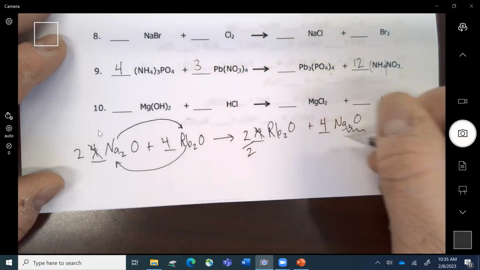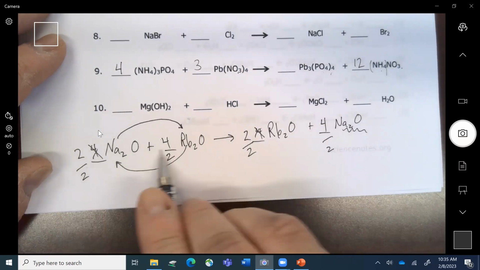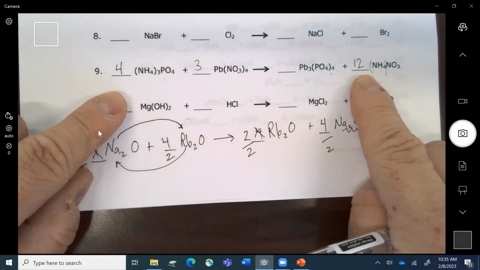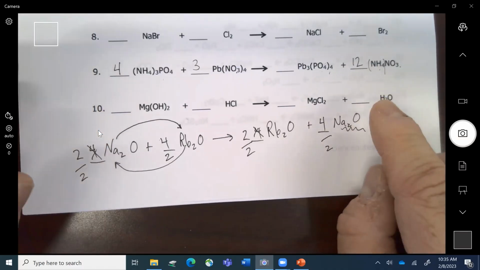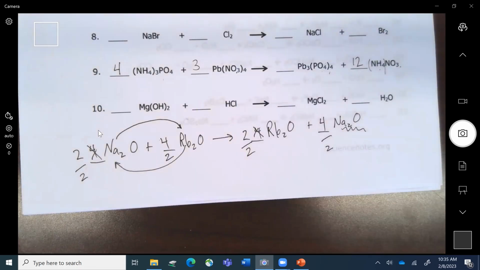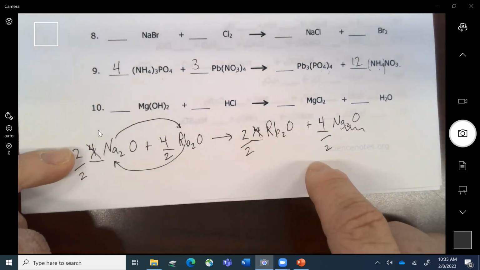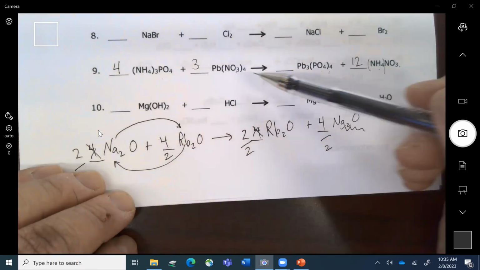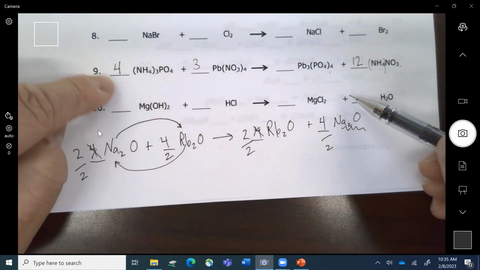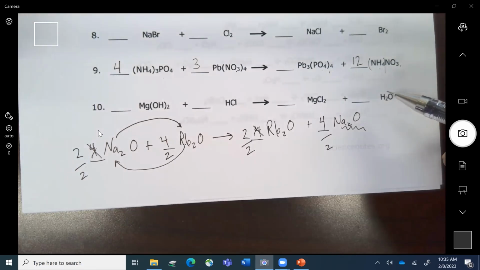So if I were to divide this by 2, this by 2, this by 2, and this by 2, if you can divide all the coefficients in a balanced equation by the same number, you can reduce them down. Does that make sense? And you should. Sometimes you get so carried away that the numbers are bigger than they need to be. So if everything can be divided by the same number, you need to do that and reduce them down, okay? Here we can't. Yeah, sure, this can be divided by 3, but you can't divide 4 by 3. Does that make sense? The only thing you can divide these all by is 1, and you're going to get the same answer you already have.